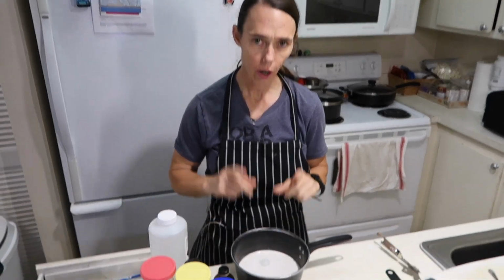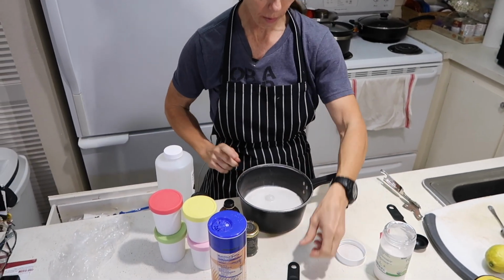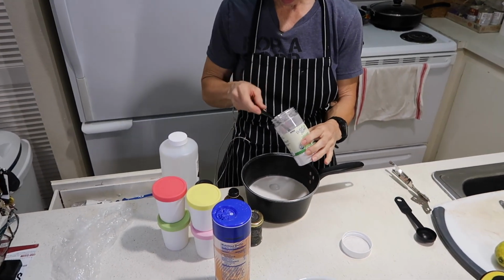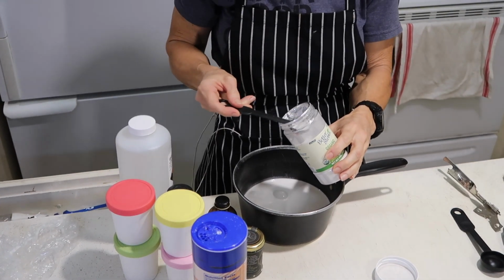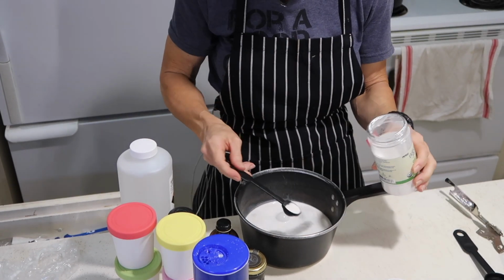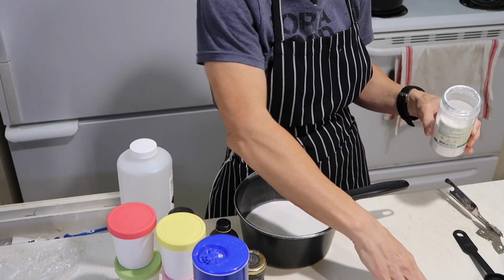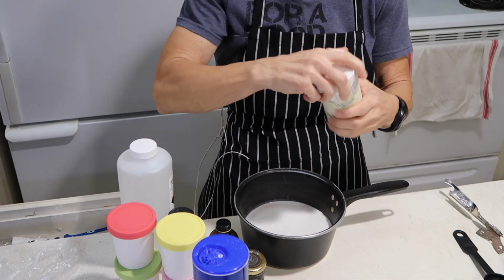Alright, so we have our coconut milk in here. Not coconut cream, coconut milk. It's a combination of them. Then we're going to add 3/4 of a teaspoon of our stevia. You can use whatever sweetener you want and as much as you like. That's just about perfect for me.